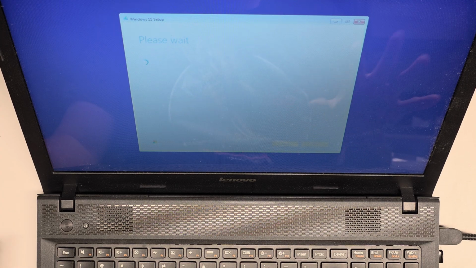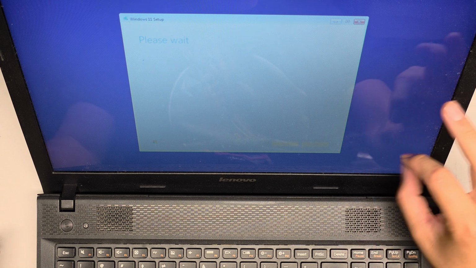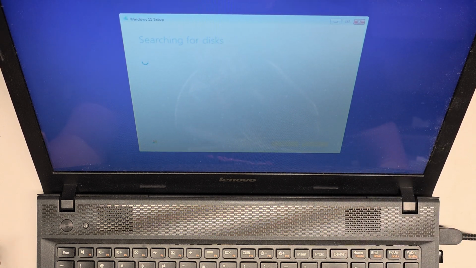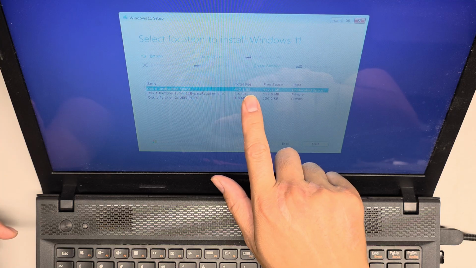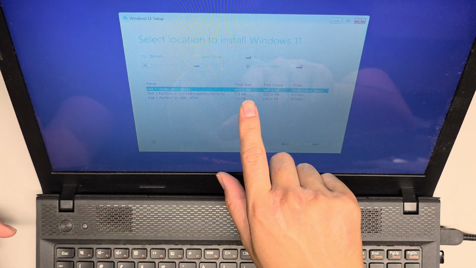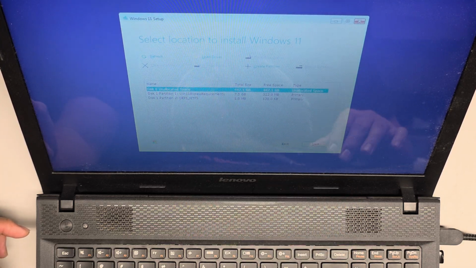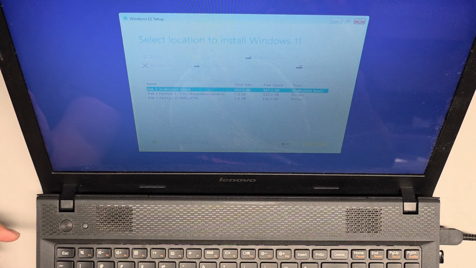If you don't put a product key and you keep using it, eventually at the bottom it'll tell you to activate Windows or something. But other than that, I haven't seen it stop the operating system from working. All right, you can see disk 0, which is the unallocated space. That's the 480 gig SSD that's in there. And then the other one is the USB flash drive. We're just going to press enter to install it on the unallocated disk space.